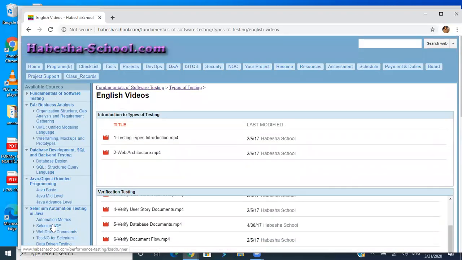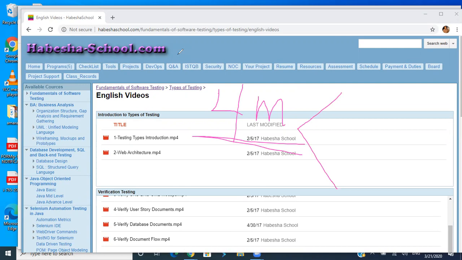This is some of the view I'm trying to show you over here. The class will take around 4 months. But this 4 months is divided into two: 1.5 months and 2.5 months.